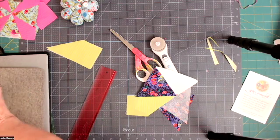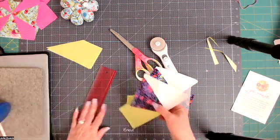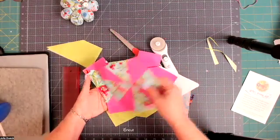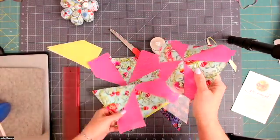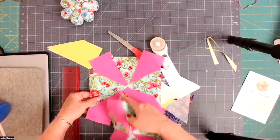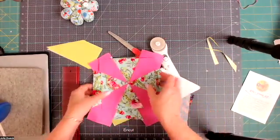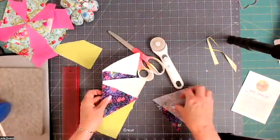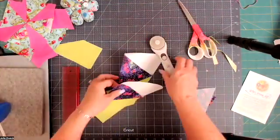I'm not sure what I said in the first video, but I was making 2 of the same block. As you can see, I finished it, but you didn't get to see it because the video got messed up. So here are 2 pieces. They're going to go together and make this piece. This time I'm just going to make 1 block to show you the rest of this.